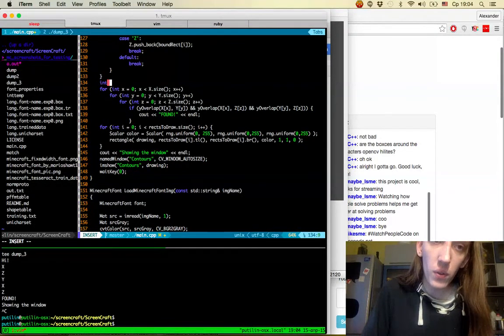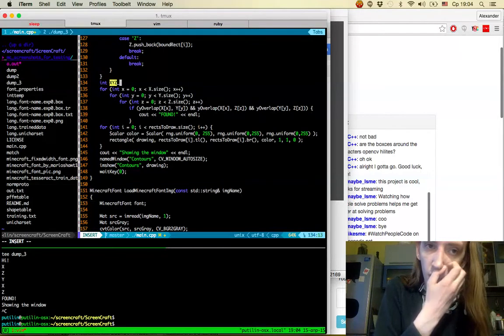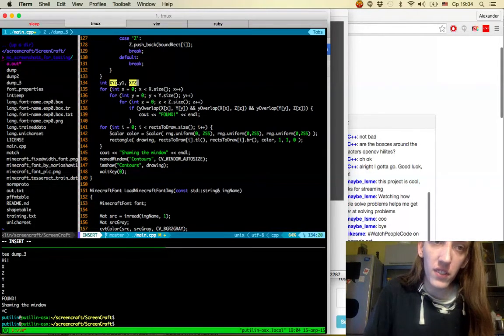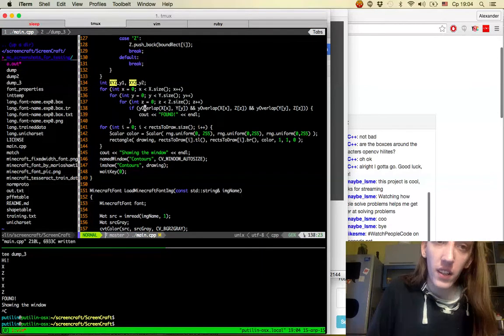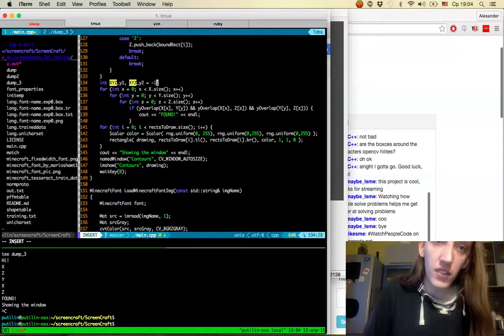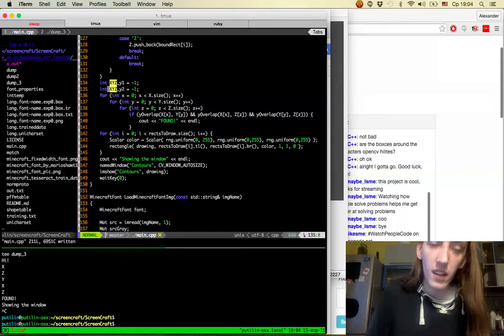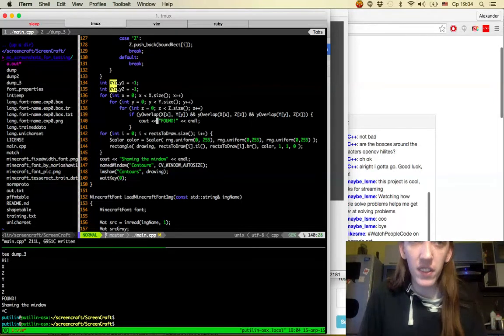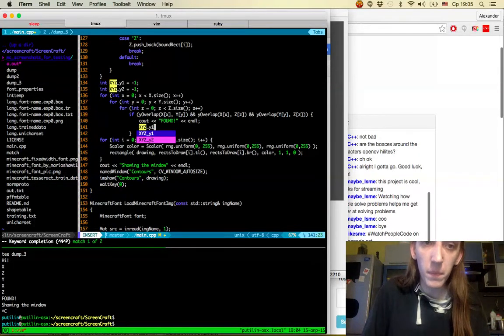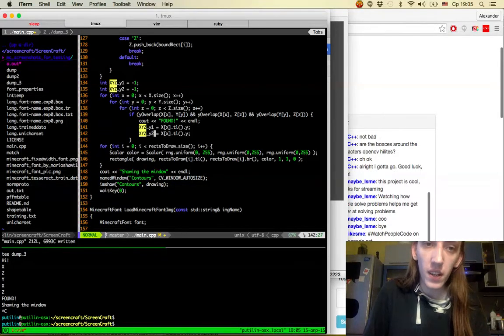Okay, let's have two coordinates, xyz y1 and xyz y2, and initialize them to -1. Then we are going to remember to save this top left y, and we're going to save bottom right y.